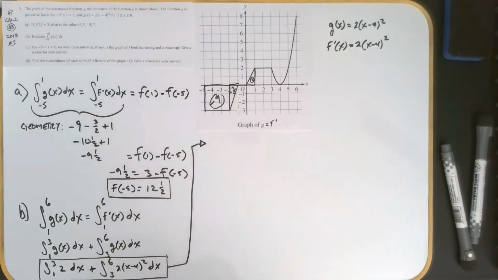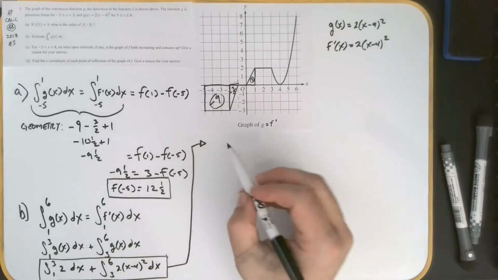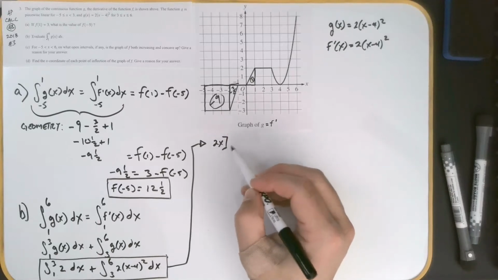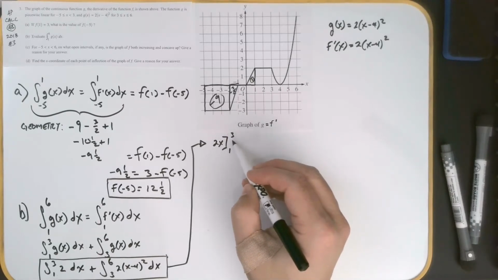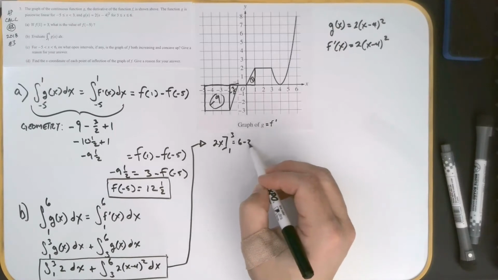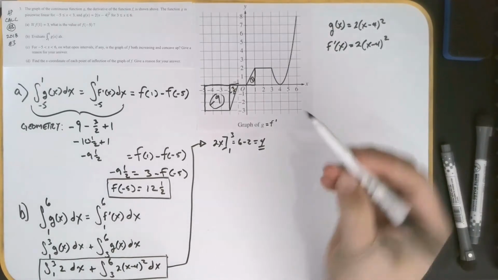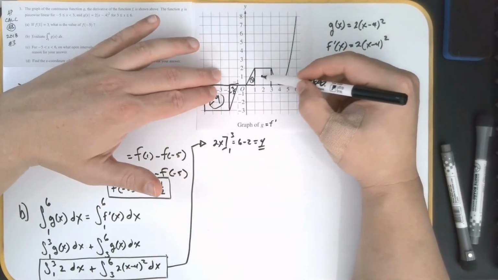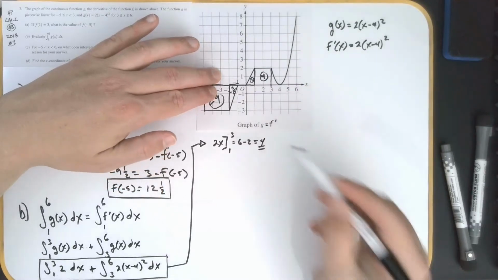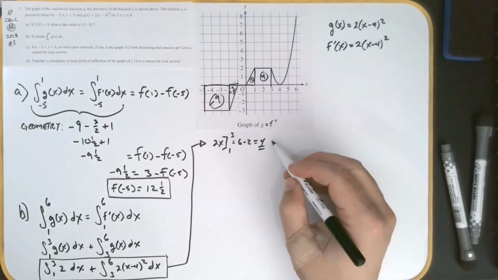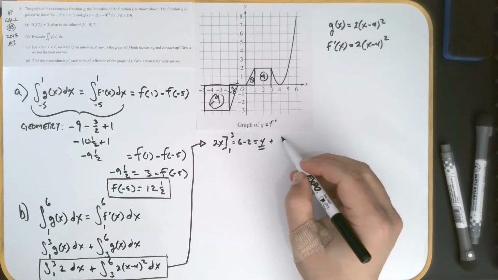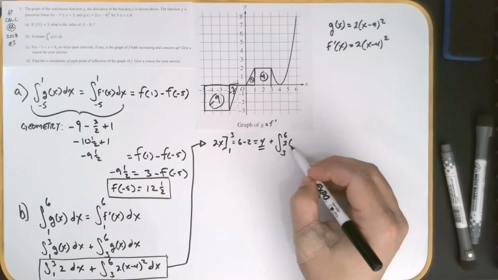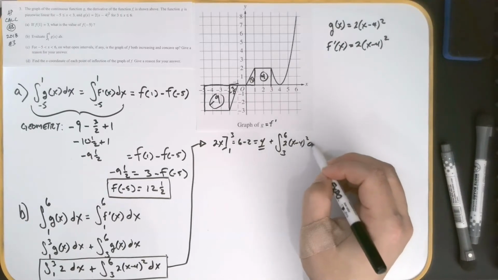So what I'm going to do for this one, to continue, let's see what we get here. I'm going to integrate 2, and you can integrate 2 to be 2x, and we're going to evaluate that from 1 to 3, and we would get 6 minus 2 is equal to 4. Or you could have gone up here and just said, well, the area under the curve from 1 to 3, you could have just looked at that and said, well, that's just 4. Either way, doesn't matter. But the next part of it's a little trickier. We have to integrate from 3 to 6, 2 times x minus 4 squared dx.